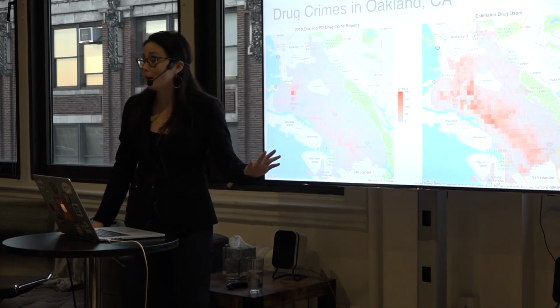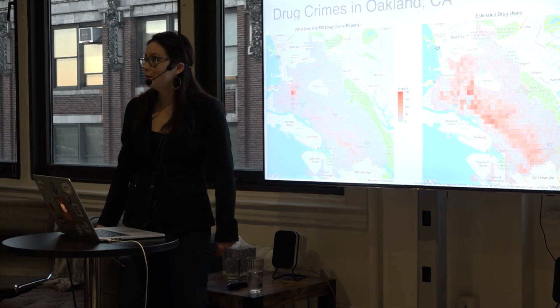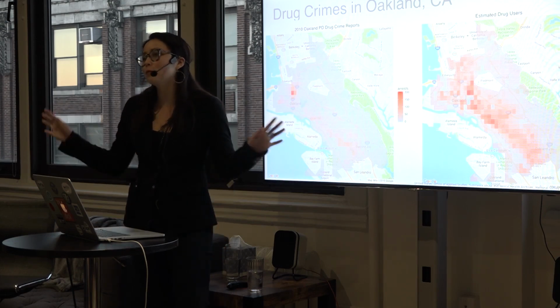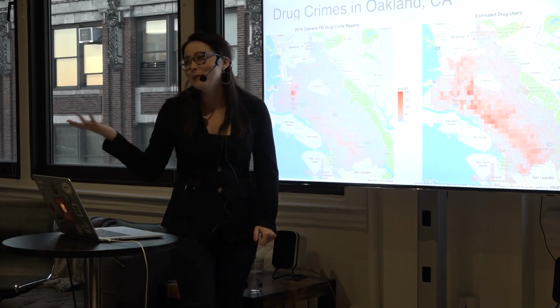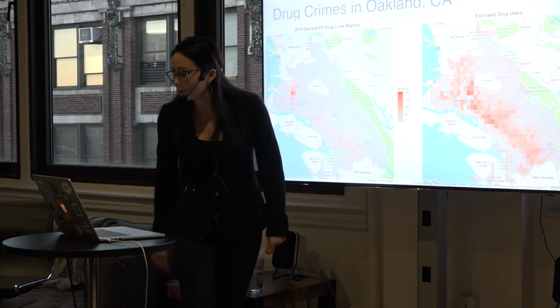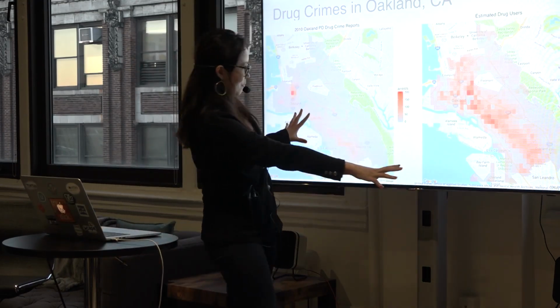And I've actually checked. I don't live in Oakland, I live in the Bay Area now, but I've talked to people who do live in Oakland, and this has been anecdotally verified. Yeah, people are doing drugs everywhere in Oakland, okay? I'm saying this is an estimate, it is an estimate, but come on, people are doing drugs everywhere in Oakland. And most of the variation here, so this looks somewhat similar to this map, right?